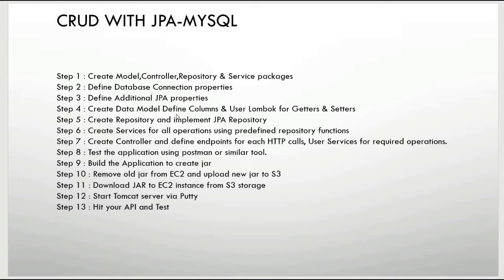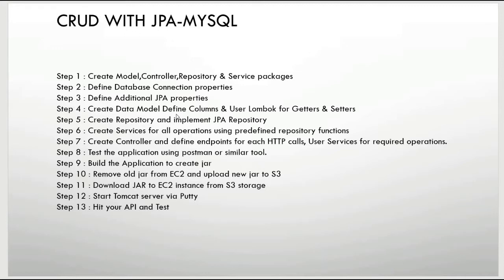The prerequisite is that you should have a database from which you want to read and to which you want to write your data, right? So we'll have database connection properties, and we will save those to some location. Then we'll save some additional JPA properties. We'll see all these steps. Next, we'll create a model for the columns, and we'll use Lombok, a very good plugin for Spring Boot, which will help us set up the getters and setters.